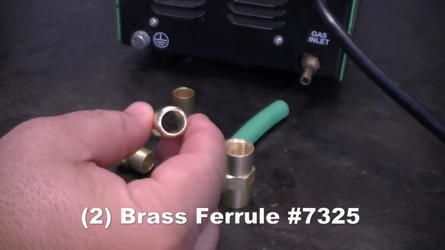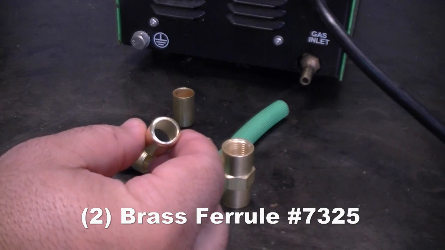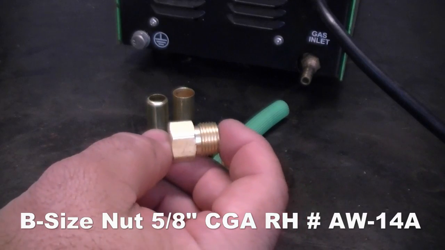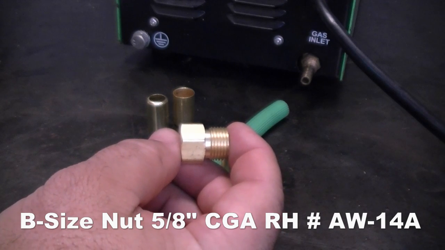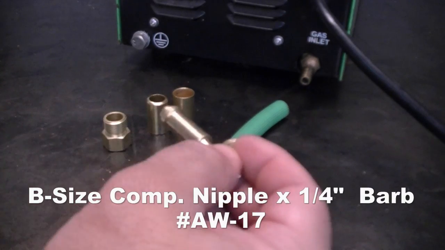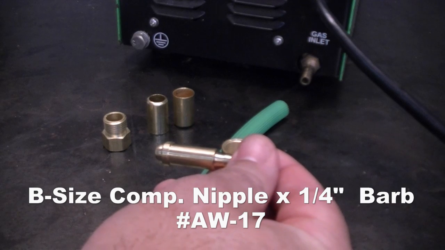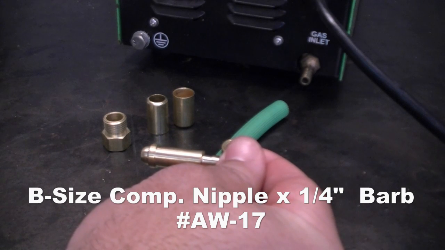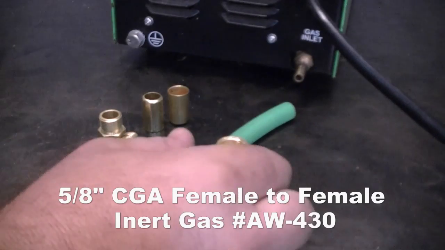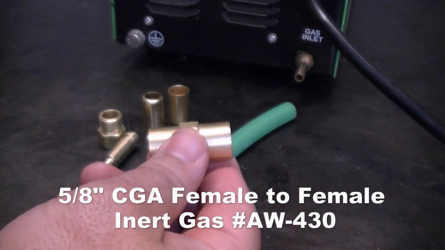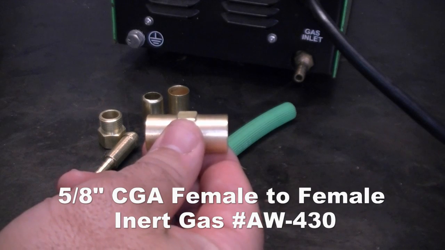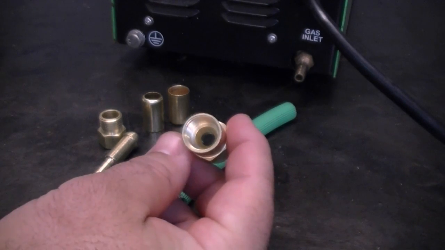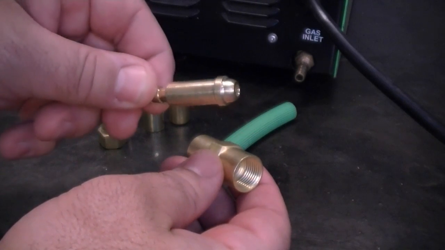When we go through, I'm willing to give you the part numbers on the screen so you know which parts to buy. These part numbers are fairly standard and universal. What we have here is a brass ferrule, a .562 inside diameter brass ferrule. This is part number 7325. We have a B size nut, it's an AW14A. We have the AW17, and this is a B size compression fitting. It's got a quarter inch hose nipple on it. We have a 5H right hand inert gas fitting here. This is an AW430 and it's threaded on both sides. It's a female to female coupler.